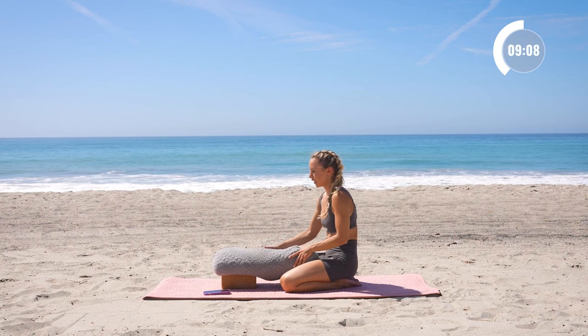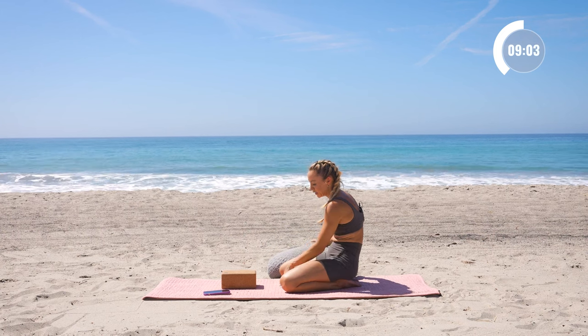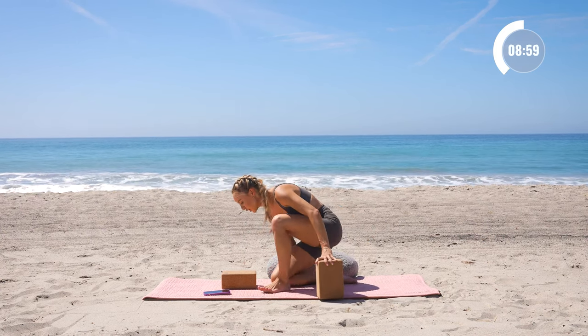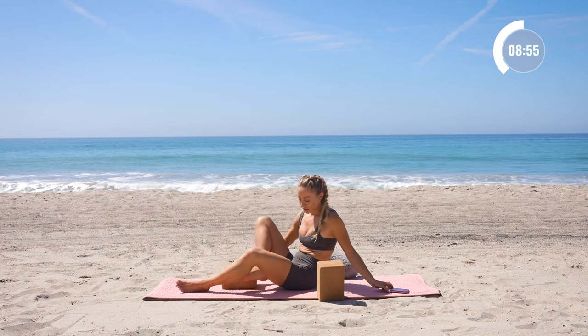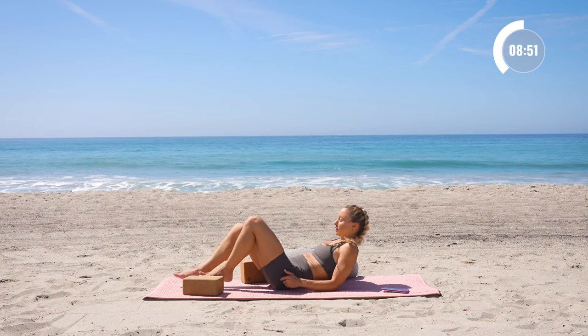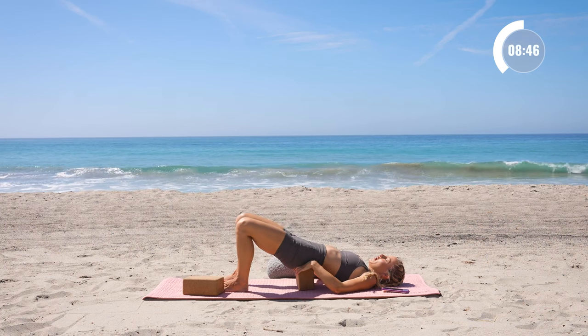Slowly roll on up. Let's go ahead and put the bolster to the side right now. And let's go ahead and come onto our backs. So what we're gonna do is come into a bridge. So you're gonna take the block underneath your hips. Take the block right here. So it's up to you how high you wanna go.